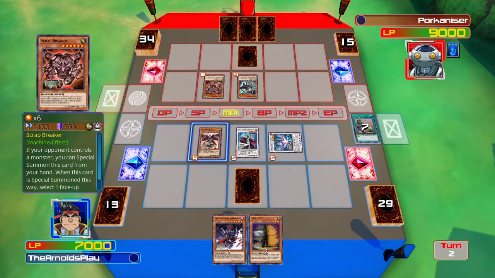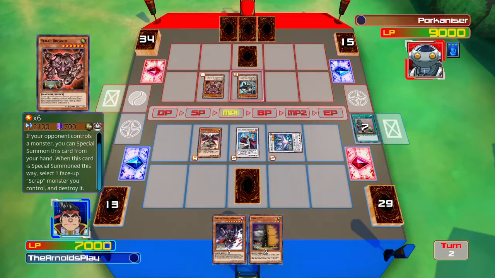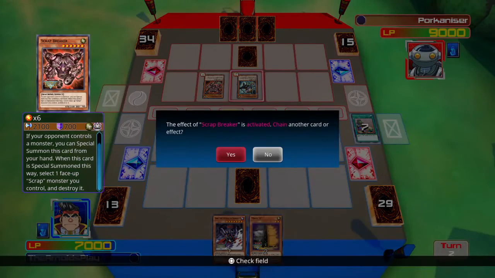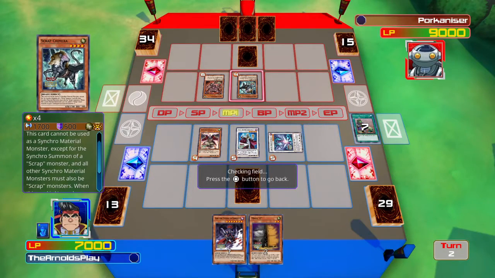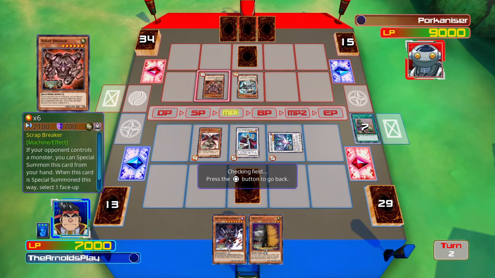My opponent is now playing Scrap Breaker, which is basically a Cyber Dragon for the Scrap archetype. If your opponent controls a monster, you can special summon this card from your hand, and then you've got to destroy one Scrap card on your field. So now they're going to destroy Scrap Chimera, and Scrap Chimera, when it is destroyed on the field, is going to get an effect, I believe, if I'm not mistaken.